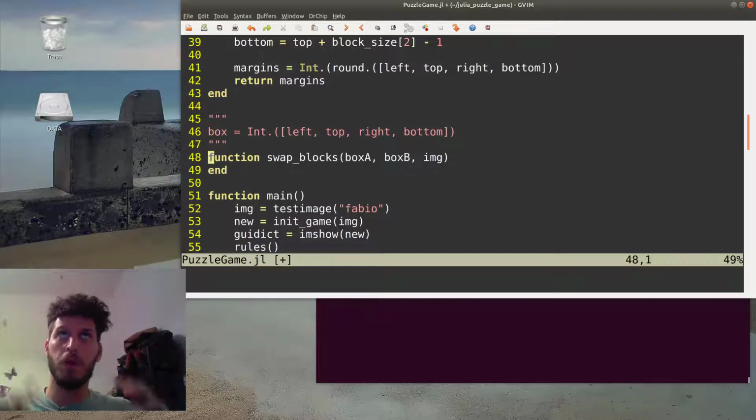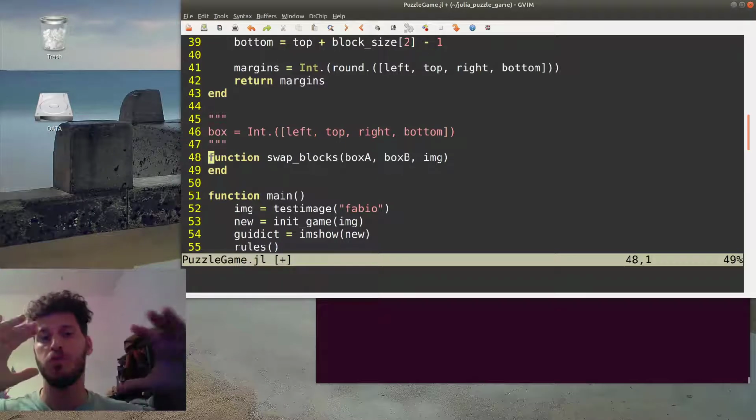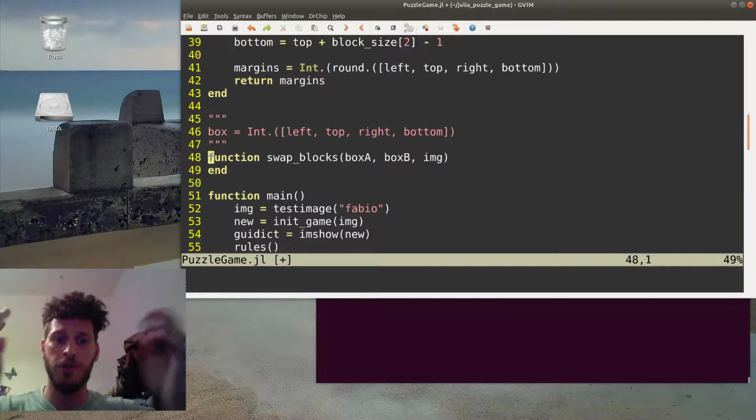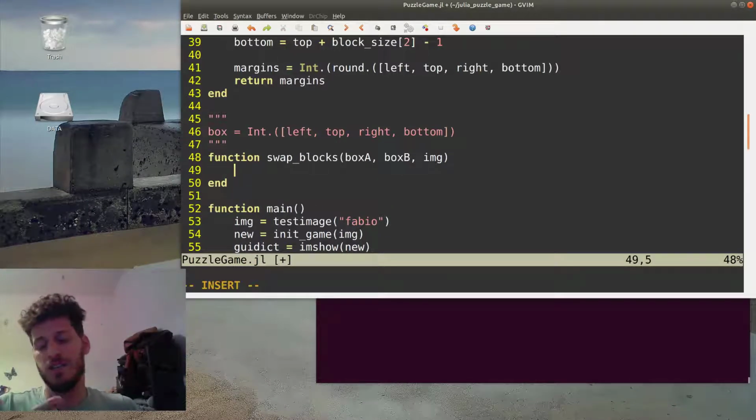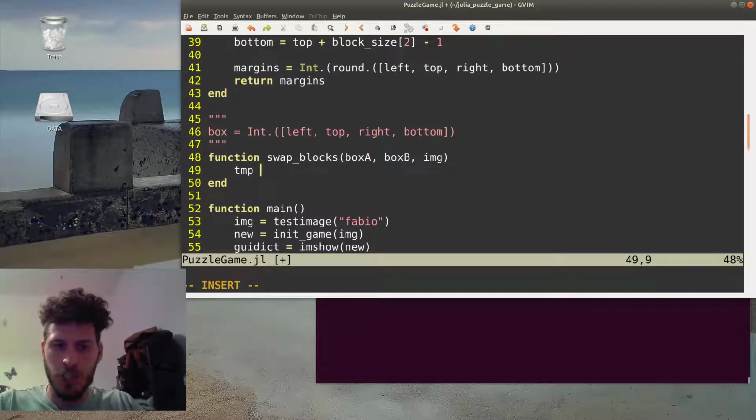So if you want to swap two blocks, you can't do it in place. You have to preserve some of the data in a temporary array, because otherwise it will be deleted as you override the image. So I'll define a temporary variable, temp array, which is box A in position 2 to box A in position 4.